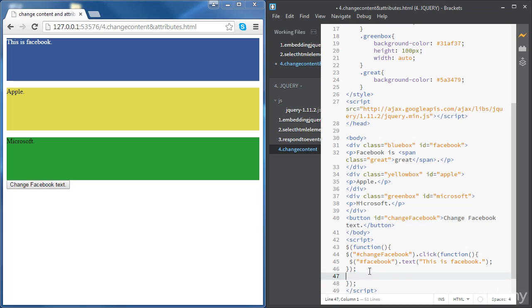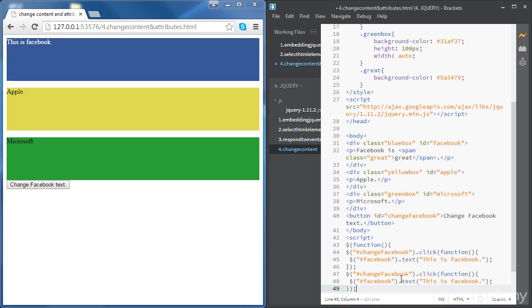Now we're going to try something else. We're going to create another button, and we want that button to change the content of Apple. And this time we will change the content using some HTML code. So we're just going to copy paste the same code. We need to access another button that will change Apple, so let's create that button.